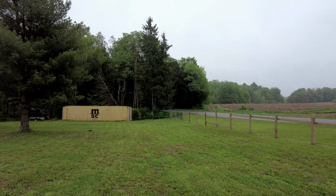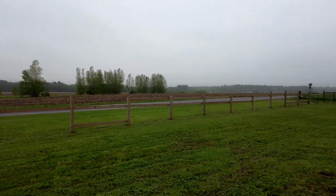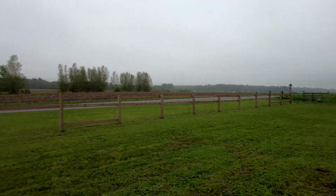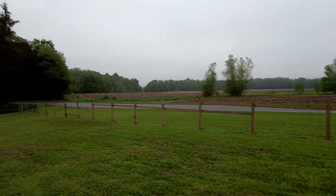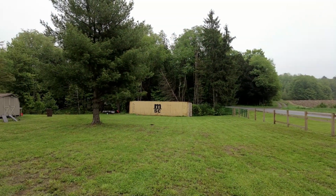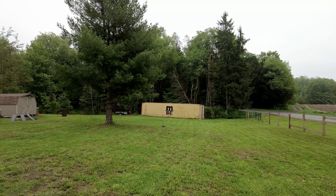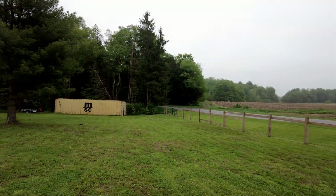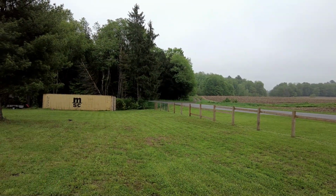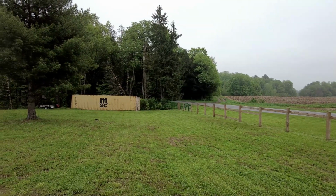So here's our front yard, and this is the fence that we've talked about in the past. You can see that it still hasn't been fixed up from that last snowstorm that we had earlier this year. And we're just going to go around to the shipping containers. We got two of them. Now the plans for that are going to be a future workshop. That'll all be revealed later. But right in this location here, there's another gate there. I don't know if you can see that. But right in this area on this side of the gate is going to be my workshop. So looking forward to that.